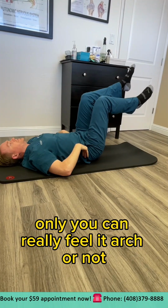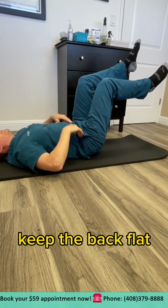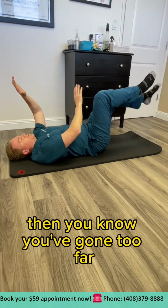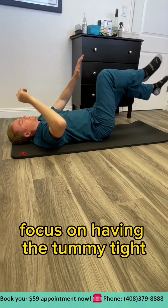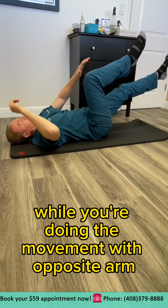Only you can really feel it arch or not, but if you keep the tummy tight, keep the back flat, typically if it moves far enough, you'll feel the back start to arch up. Then you know you've gone too far. Tighten the tummy. You want to do opposite arm, opposite leg. Focus on having the tummy tight such that the back is flat to the floor while you're doing the movement with opposite arm, opposite leg.